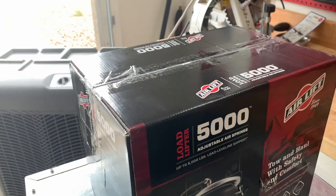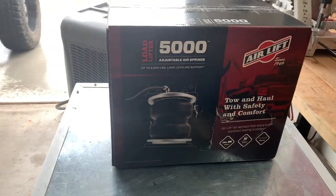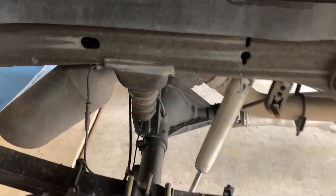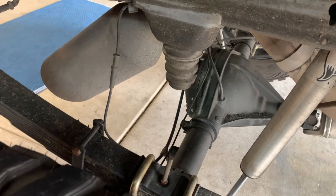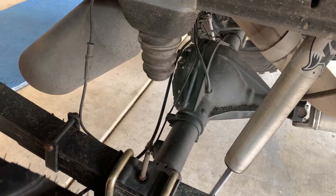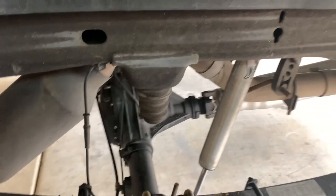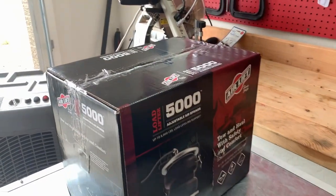We're gonna open up the box and take out some of the components, talk about them just a little bit, and also talk about what I need to do to get this thing to work with my truck. Again, I do have a Cognito 12-inch lift, which means I'm gonna need to put this thing on these extensions for it to be able to work properly. So let's get to unboxing and going through the components.